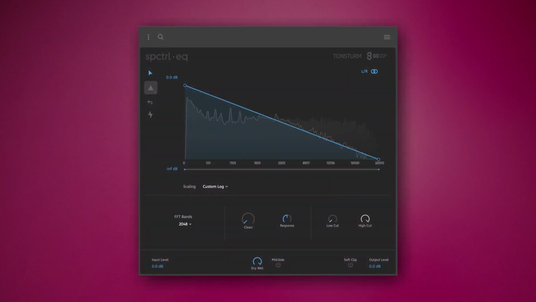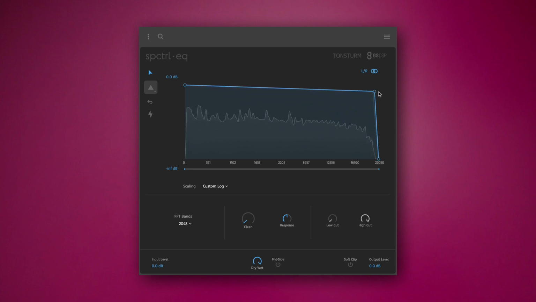In this section, we take a deeper look at the edit mode. Double-clicking anywhere on the vector shape will create a wave point that can be dragged across the frequency spectrum. Set a shaper dot anywhere between two wave points to curve and sculpt the EQ shape to your needs. Note that you can only have up to two shaper dots between two wave points. Moving a wave point will perfectly scale the whole EQ shape.